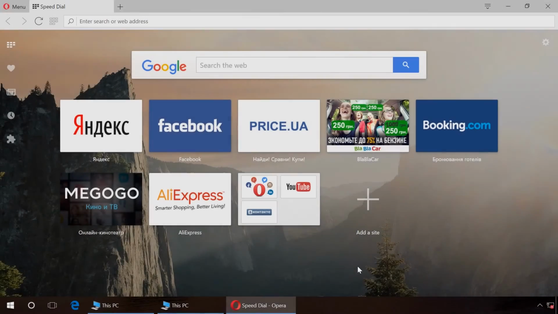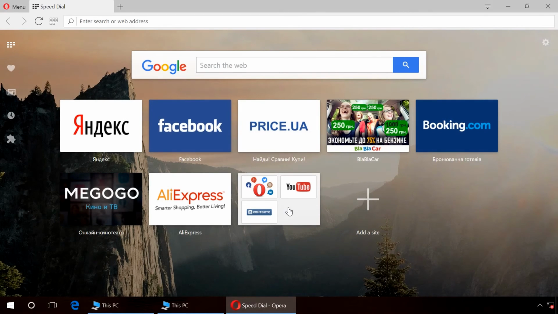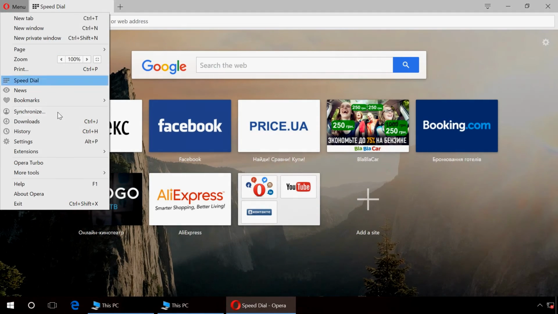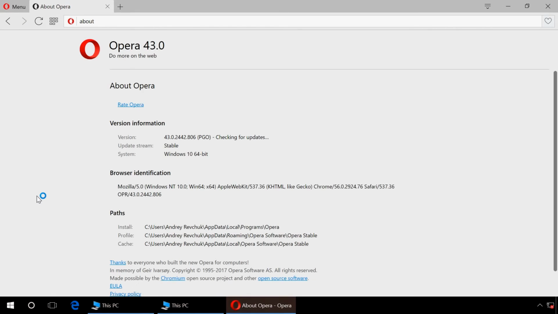In Opera browser, there is no option for automatic resetting, so you have to do it manually. Go to the menu, select About Opera, and open Path to User Profile and Browser Cache in File Explorer.